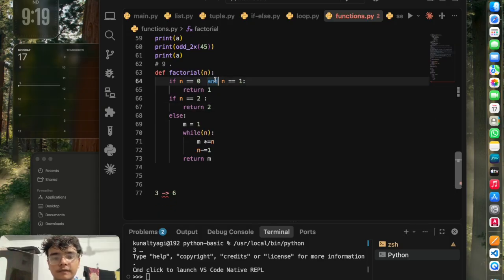Here we have to use or, not and. So here is one function for factorial.